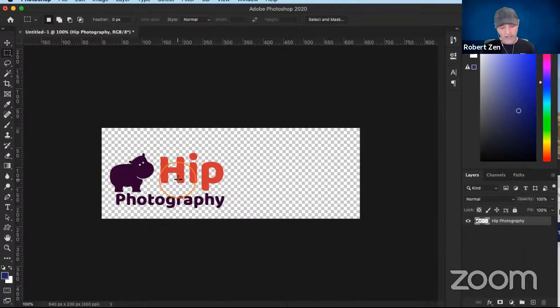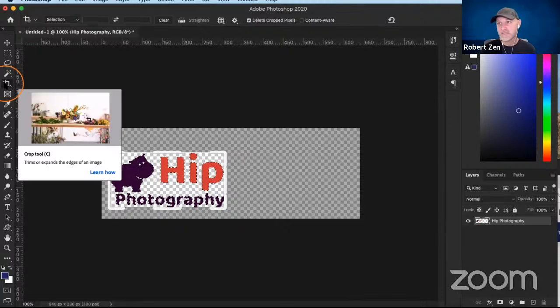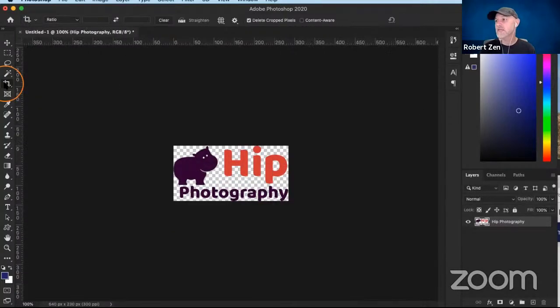And then after that, I'm going to hold Command on my keyboard, or if you're on a PC, it would be Control, and I'm going to click on that layer. If you can see what it's doing, it is selecting the stuff that's in the layer without selecting the dead space. After you do that, you can click your crop tool. And guess what that does? That crops in as tight as possible to that logo file. All right. And so I'm going to hit enter, enter again. And now we're cropped in as tight as possible on that logo file.